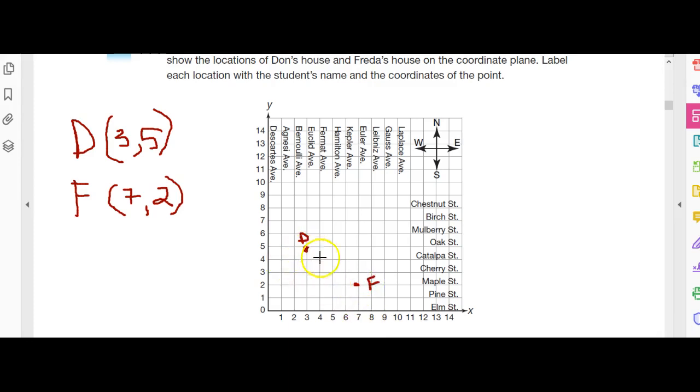Okay? And what we're going to end up with is 2 points separated by a distance in the plane. And then what we'd want to know is, it says label each location, so we labeled each location, the coordinates of the point, I've got them written down over here, and the letters. And what we're going to get into is there is a distance that separates these points. We're going to try to figure out what that distance is, okay?